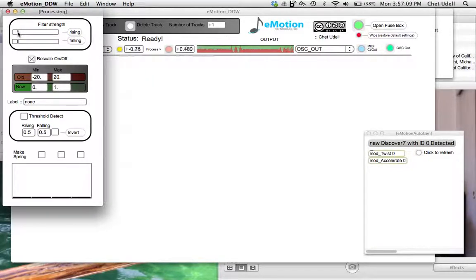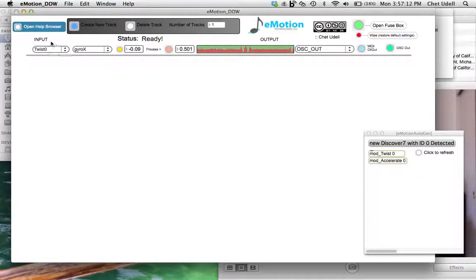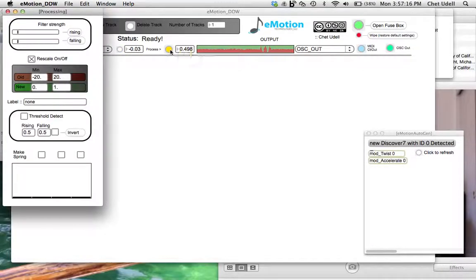The next thing in the processing window, so now that I've selected a data input, the next step, I know I kind of skipped ahead, was right to processing. And I sort of jumped ahead to this rescale stuff. Even before you get to rescale, we have filter strength, and this is pretty cool. The filter strength is going to put resistance or smoothness on the data, whether it's going up or down.